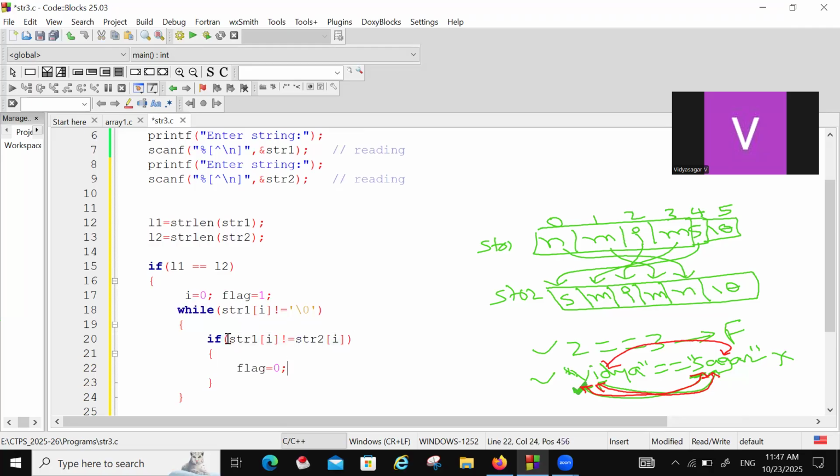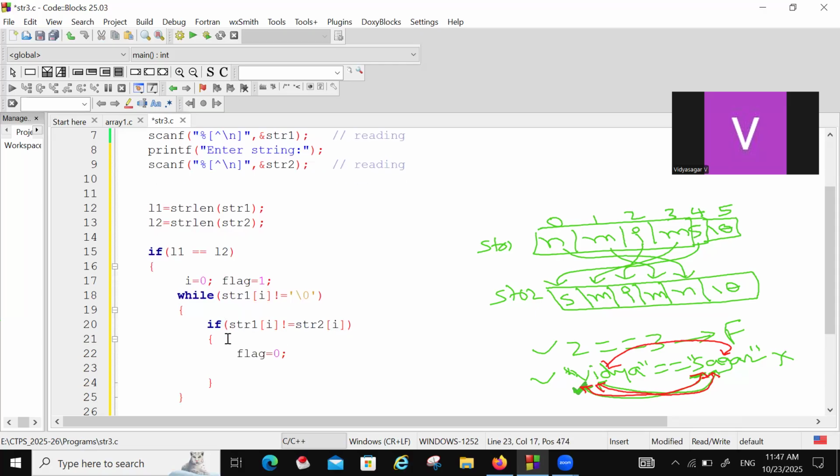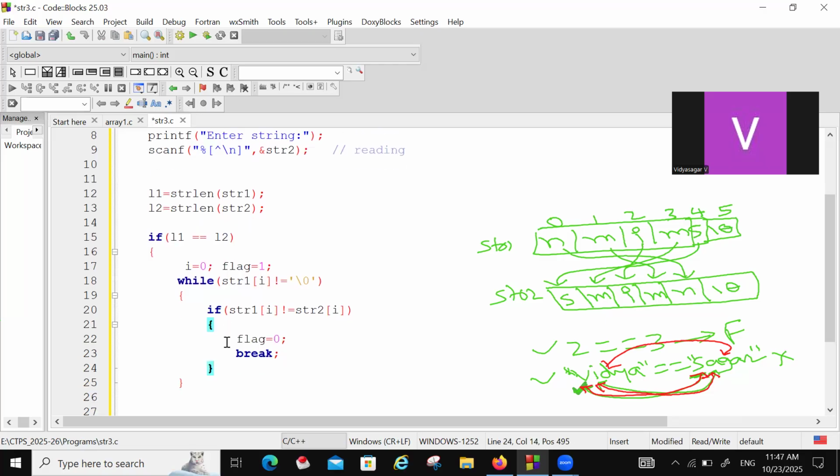So we take one mark, that mark is flag equal to 0. When they are not equal, further checking is not required, so we break the loop.